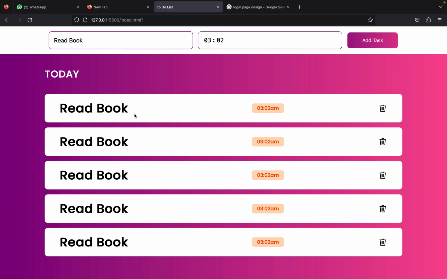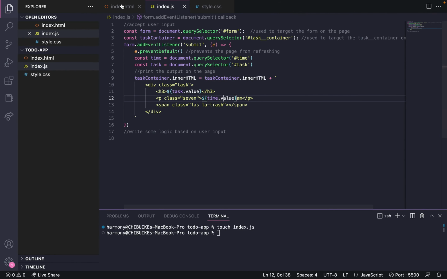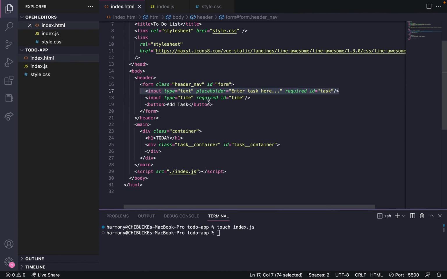On the HTML we have two input fields. If you're logging in, most times you're going to have two, email and password. But if you're signing up, there are some websites that may require you to fill in almost 10 input fields, depending on what website it is and what information they need from you.